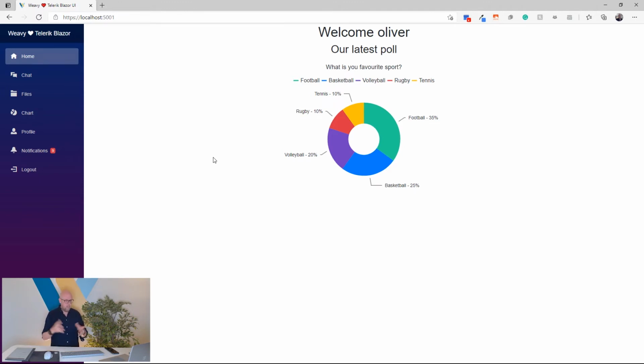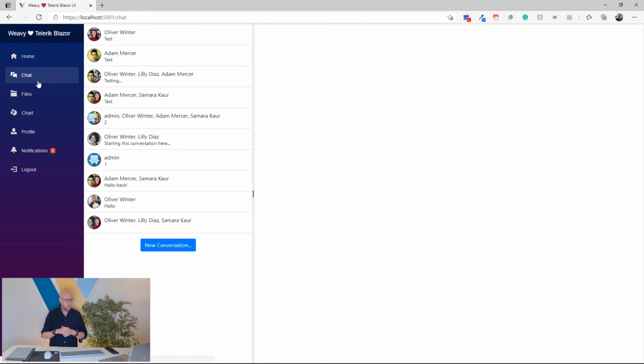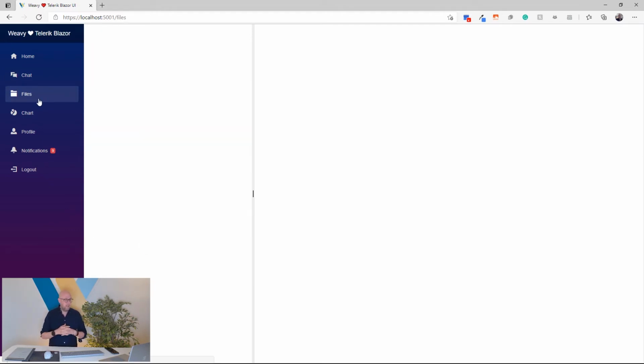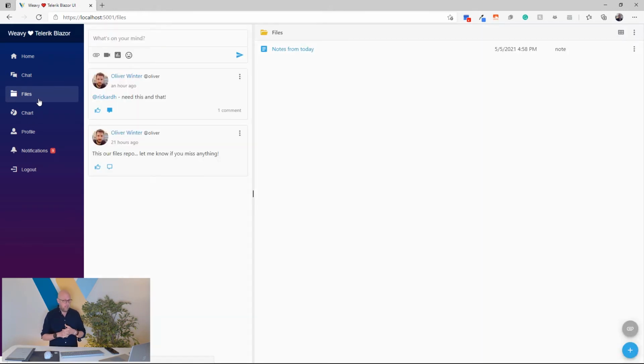Welcome, Oliver, our latest poll. For whatever reason, we're talking about favorite sports. That's the dashboard. And then we have this little navigation here. We can see here's a badge with notifications. We have a chat. And as I said, we're going to talk about the API and the drop-in UI. The chat we have here, the messaging piece, is the API approach. So here we built a chat based on some of the Telerik UI library components, the list view, some autocomplete and stuff like that. And then, for example, if we go into the files, that is using our drop-in UI, and I'm going to show you how that works as well. But here you get a kind of glimpse of it.